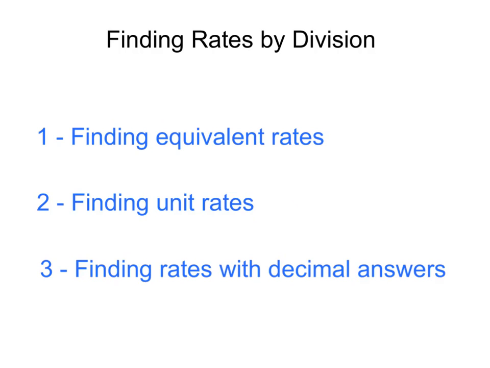We're going to talk about three things in this video. The first thing we're going to talk about is finding equivalent rates. Then we're going to be finding unit rates by using division. And last but not least, we're going to be looking at unit rates when there are decimal answers, which we haven't really been dealing with too much in class yet.